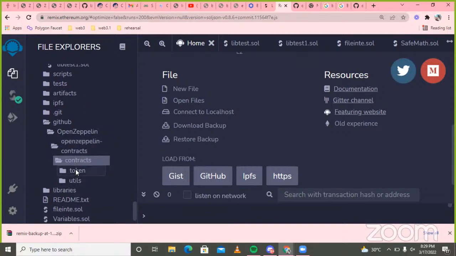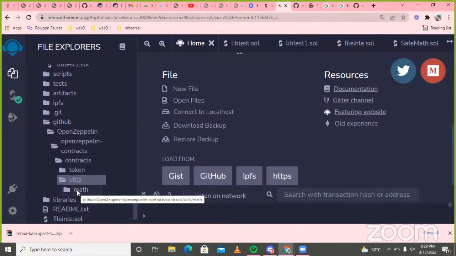It's telling us the location of this contract here: OpenZeppelin, and then it's inside the contracts folder, token, utils, and then math. Contracts, utils, and math. So we can use that in our own code.